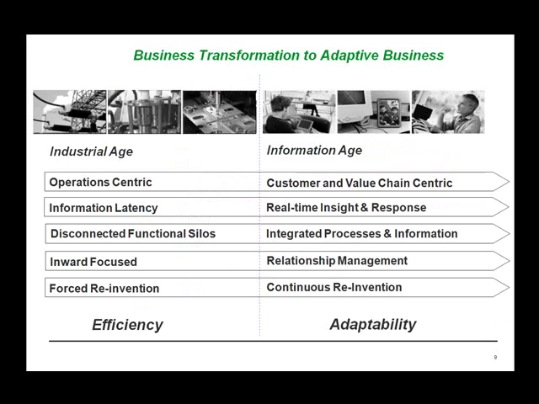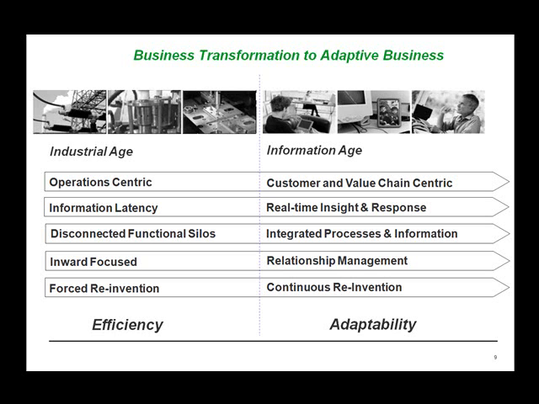Let us look at some of the products and solutions SAP has. Let us just take a flashback of where we were in the late 1970s. During the industrial age, you pretty much had disconnected functional silos. You had purchasing, you had finance, and those two were not connected. They were disconnected functional silos trying to build operational efficiencies in their own silo. That's how the industrial age was.